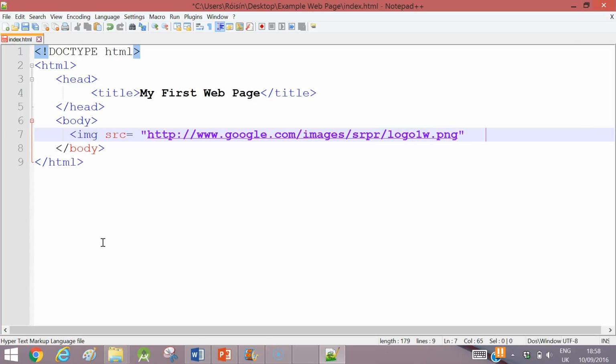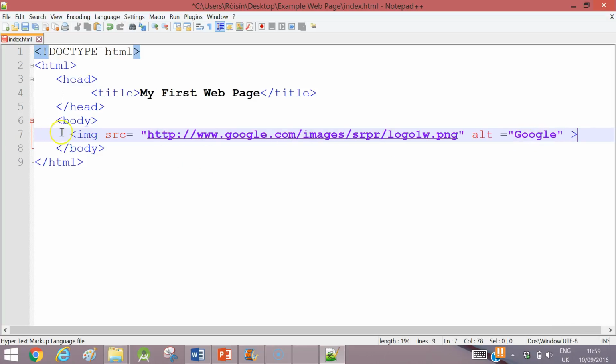And then at the end here, I'm going to say alt. Alt means alternative. So if the image doesn't come up, I have some alternative text that will come up instead. If this image doesn't come up, the word Google will come up. We'll see now when I run it.